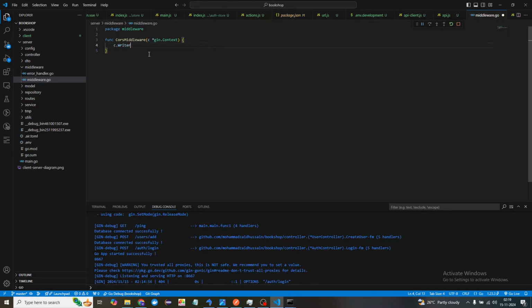Okay, so here we are going to say ctx.Writer.Header. Not c, we can say context ctx. Actually this is just a variable name, you can use c as well.